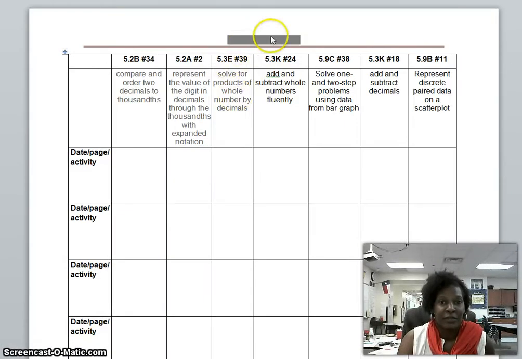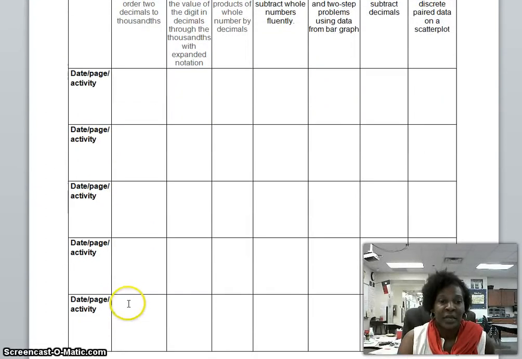So they have their name, they have what problems they missed so they can reference back to the data if they want to see how they scored according to their classmates or their peers. Then it's in student-friendly language, what they need to work on. And they have 4 chances here of dates and activities. And then on their 5th one, they test out with me to see if they need more practice on it, if we need to dig deeper into what the problem is, or if they're ready to focus on other objectives, or they're ready to not have to do the table time and can do more of an enrichment activity.